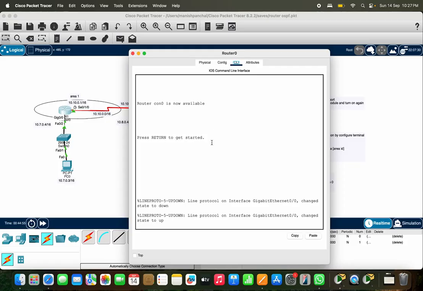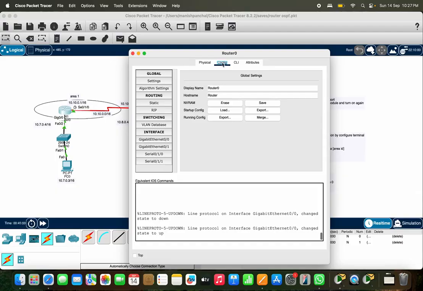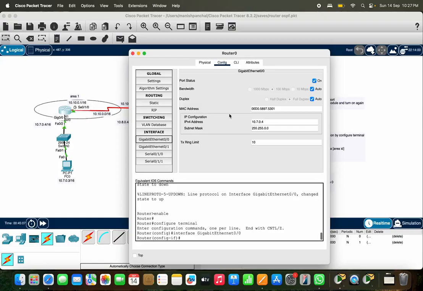Here it is necessary that you give the IP address. So what type of IP address should you give? This is the gigabit 0/0 interface. So you go to gigabit 0/0 and give this IP address 10.7.0.4 with a subnet mask of 255.255.0.0, and turn on this port.